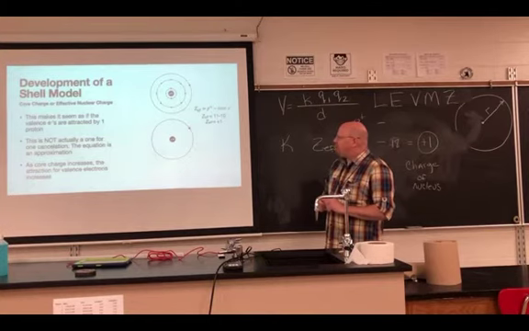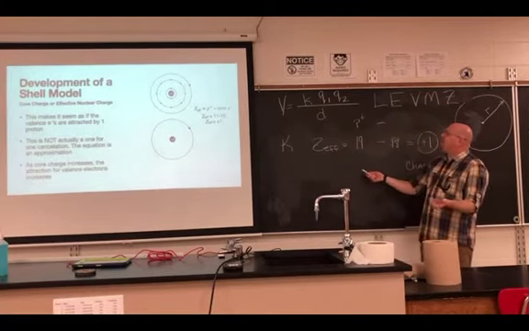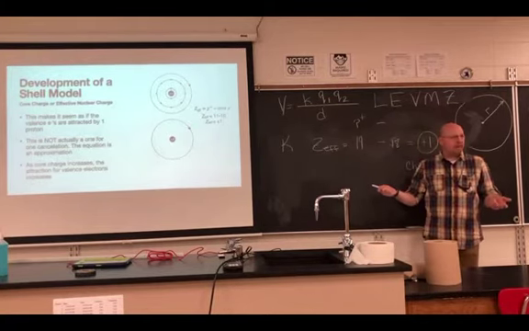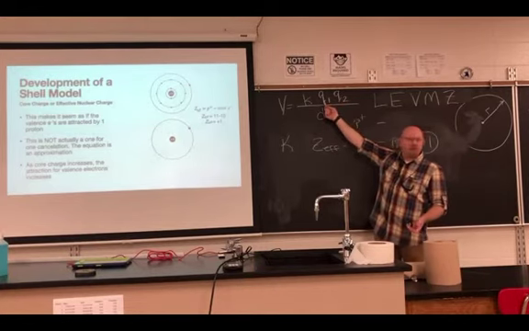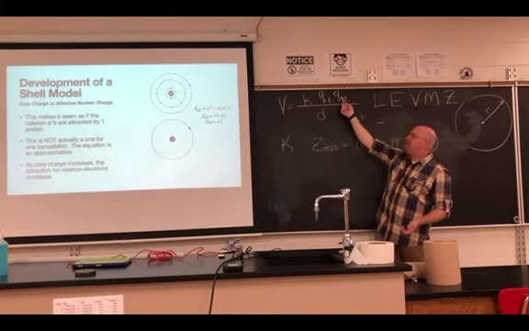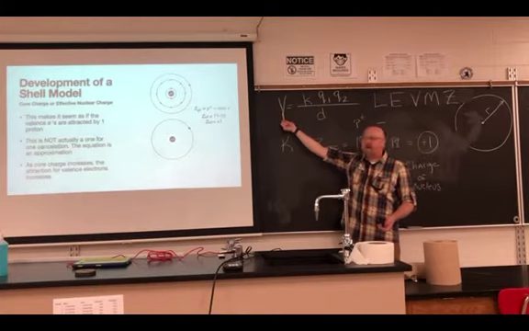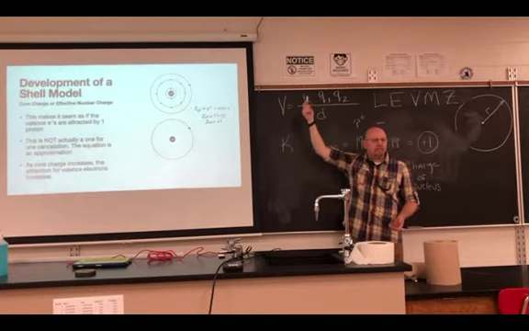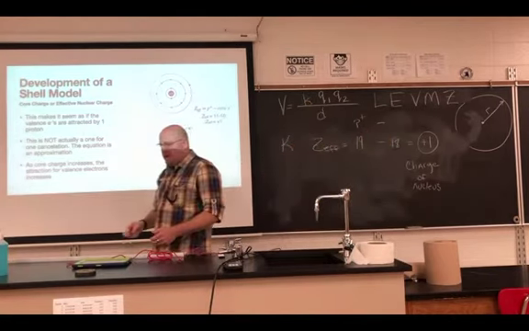The last bullet's probably the most important. As your core charge increases, the attraction of valence electrons increases. Well, that's almost a duh statement, right? Because if I were to make this value go up, so Q1's always going to be an electron, right? It's -1. If this value here is going up, what has to happen to the magnitude of V? It goes up. It's got to go up. Okay.